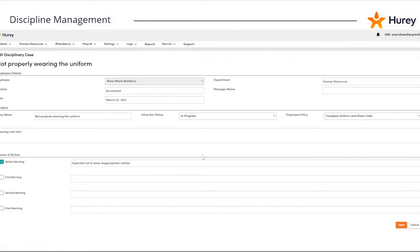So the thing is that there's always a risk, whenever there is a turnover in the HR department itself, that this information is not handed over properly. Chances are some of the staff who committed infractions, who are already on their second written warning probably, or a first written warning, would go back to the first base, because they can't find any information about their infractions. And this is also a good help when the case goes up to the labor tribunal, or in the case of the Philippines, the DOLE. So you can upload all the information that is relevant to a specific case onto Hooray. Whenever you need the information, you can just download it and print it out.